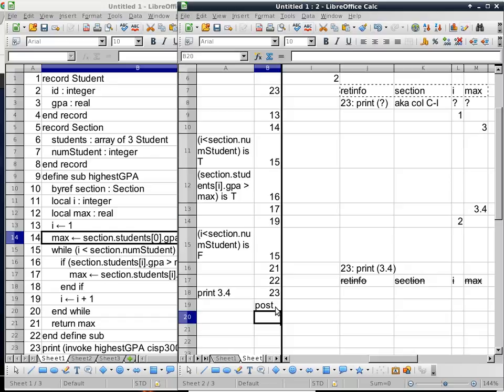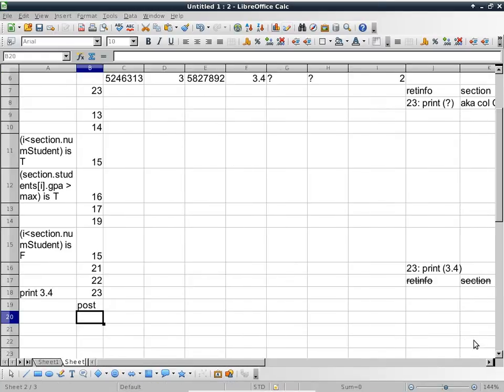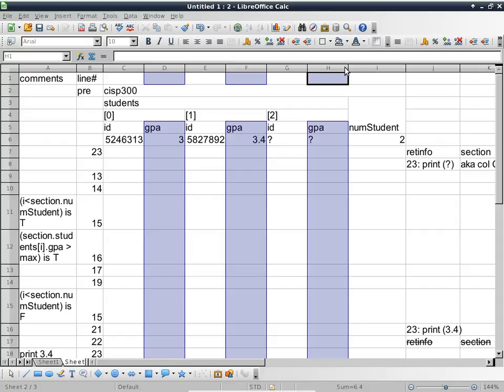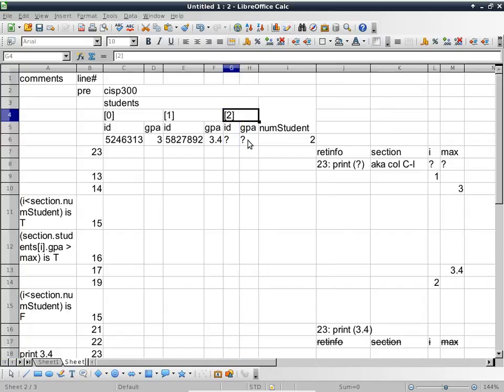Are there any questions about this trace? At any point, did we even evaluate bracket 2? No, because bracket 2 is not. Okay. Let me maximize this screen here, so that we can see the entire trace better. Let me just shrink some of the columns that do not need to have so much space on the screen, so we can focus better on what we want. The third element in the array is quote unquote uninitialized because the class only has 2 students.